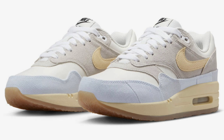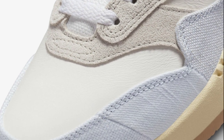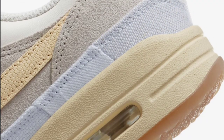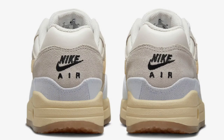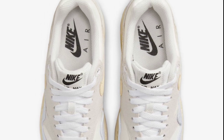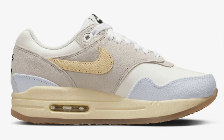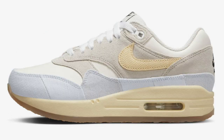Next up, we have the Nike Air Max 1 Crep in the Lightbone colorway, dropping for a retail price of $160. This Air Max 1 features premium materials such as mesh, leather, suede, and canvas. Lightbone, pale vanilla, and sail is the color scheme. You will have the sail base with lightbone overlays, along with some light blue color accents. You have patchwork on the canvas mudguards, black branding on the tongues, embroidery heels, and insoles with pale vanilla textile on the swooshes and midsole. Then you have a gum crepe rubber outsole to complete the shoe. Overall, this Air Max 1 looks very earthy with spring vibes — give me your thoughts in the comments below.